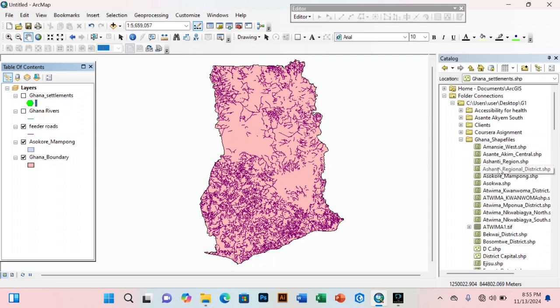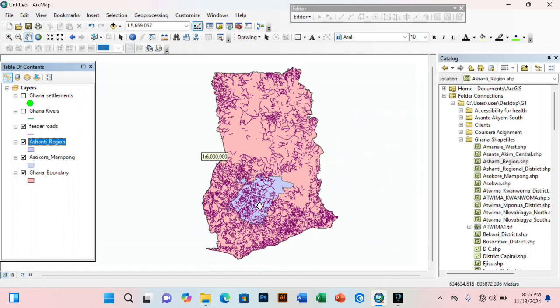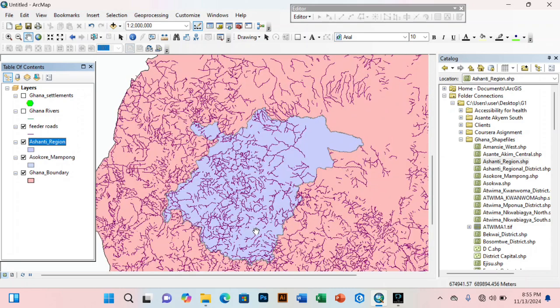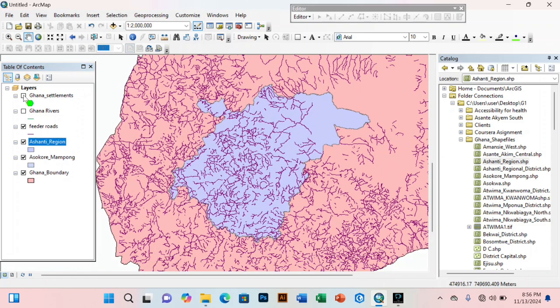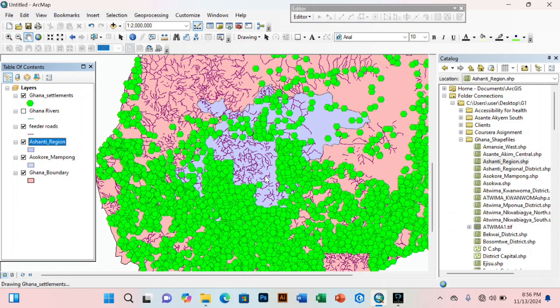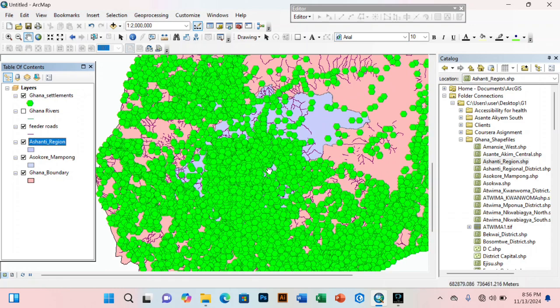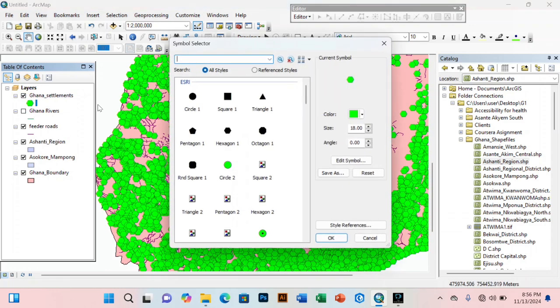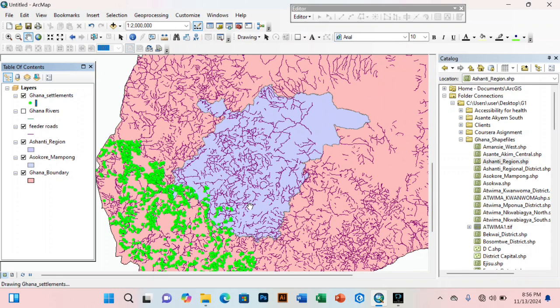Let's say I drag Ashanti region. This is the Ashanti region of Ghana. This is Ghana settlement. Do you get it? Now, assuming I want to work with only the settlement within Ashanti region. I don't want the whole settlement of Ghana.